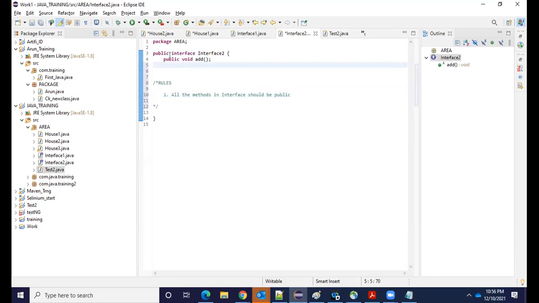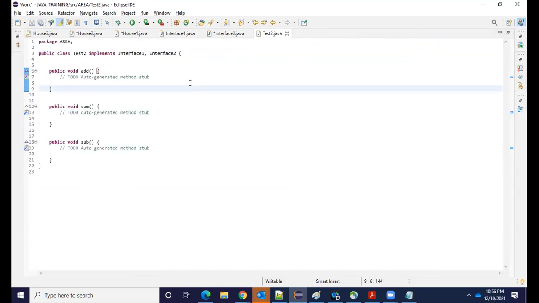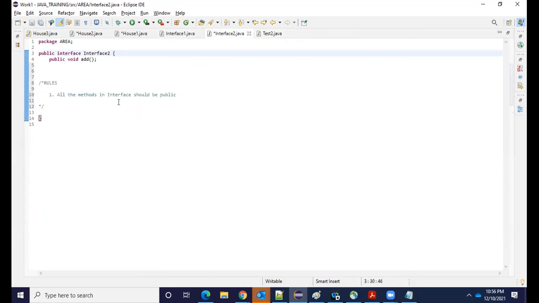If it is private, you cannot access it, and it breaks the basic rule that you have to implement all the methods in the class. That is why in an interface, all the methods should be public.